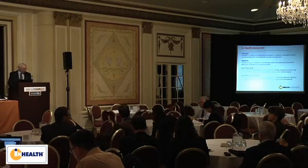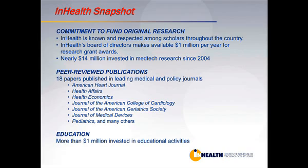We've recently released 2 requests for research proposals focusing on the impact of medical technologies on healthcare delivery systems and on human capital, and the deadline for receipt of those proposals is March 15, 2011. InHealth invests an average of $1 million per year in research, now totaling approximately $14 million since the Institute's inception. The track record of InHealth's investigators has been excellent, resulting in the publication of 18 peer-reviewed articles to date and more in the pipeline. The Institute also invests in educational activities, including an annual summit, which will next convene on April 14, 2011 in Washington, D.C.